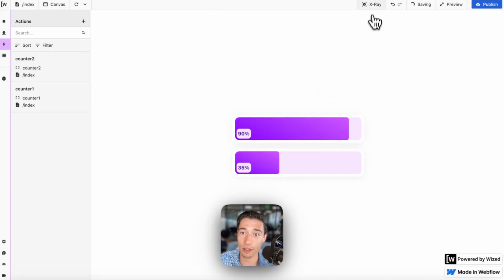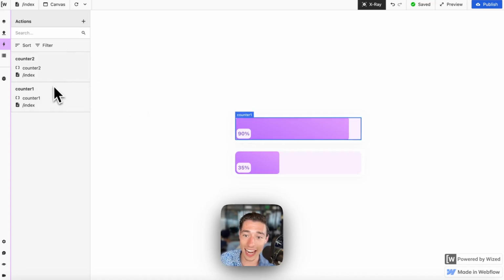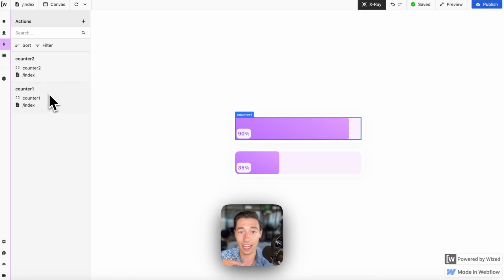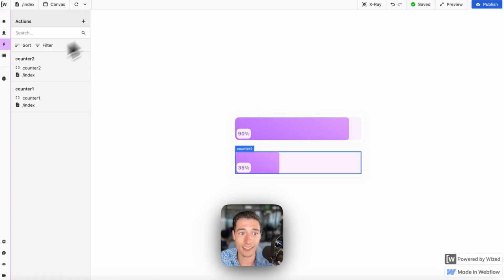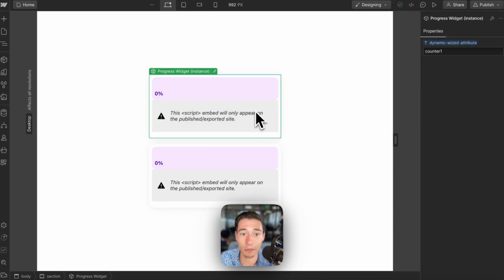So I have two different ways. In Wized, I could interact with two different data sets using the same component and the same HTML structure, using DevLink in Webflow and components without having them interfere. And I don't have to make all kinds of different animations or jQuery in Wized to make this animation super smooth and work as beautifully as this, because I use DevLink in Webflow and components to accomplish that.